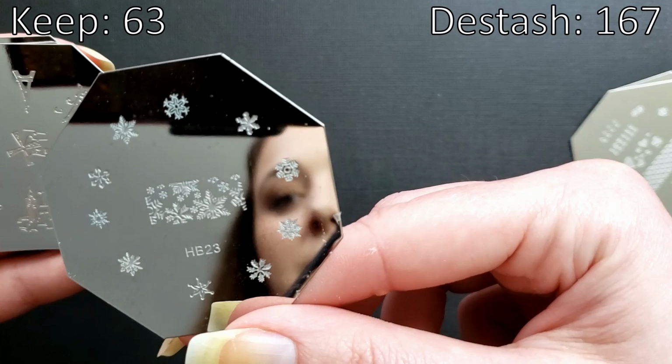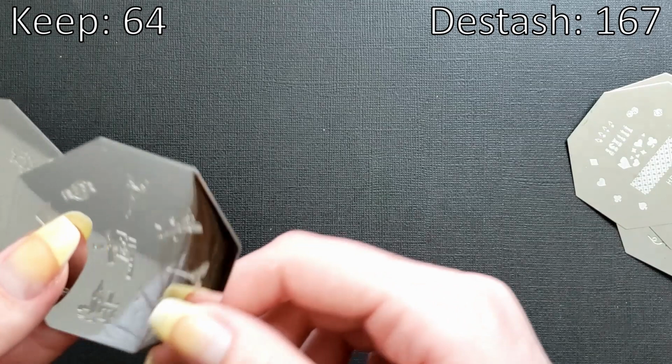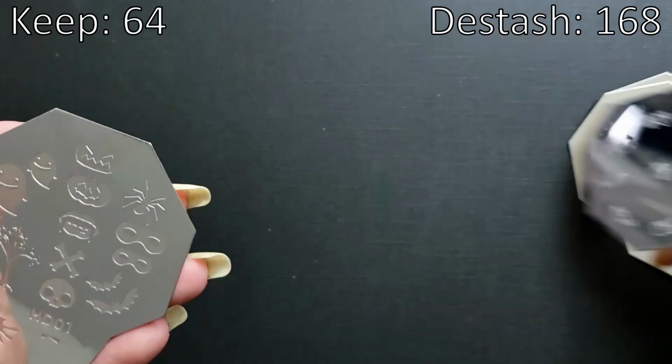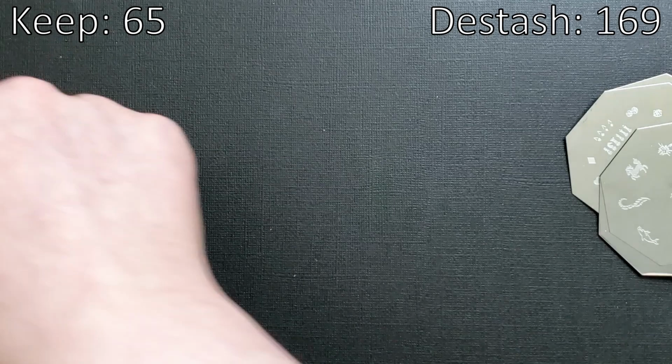Snowflakes. I'm going to keep one. I'm going to keep this one specifically just because I like the variety of the snowflakes, and I think that would be a good one for just some simple winter nails. These are a lot of towers. I don't need that. A lot of random designs. No. Here's another one that I think is really cute for these ghosts specifically, and the skull and crossbones. You know what? I'll keep that and see how it fits on my nails and go from there.